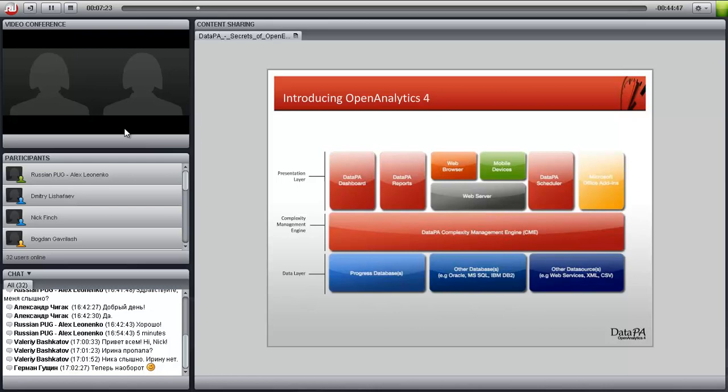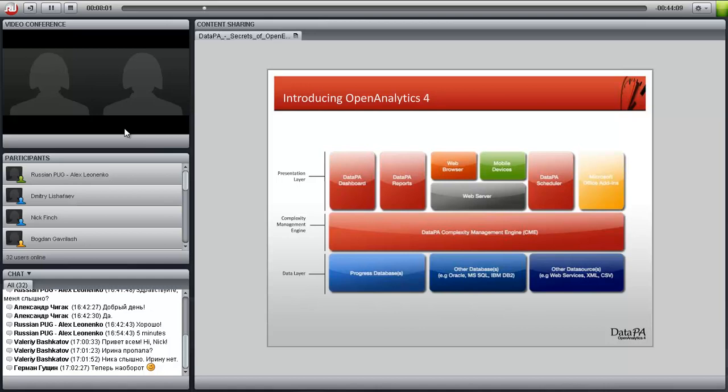And then the yellow box in the right-hand corner is our Microsoft add-ins. And these allow you to pull data directly from the Office applications, from your business application. And to the left of that we have the scheduler, so you can schedule reports and queries to be automatically run and then delivered by email.